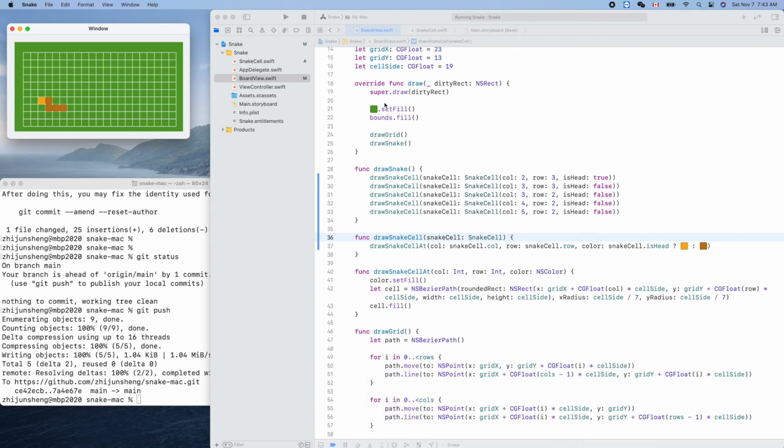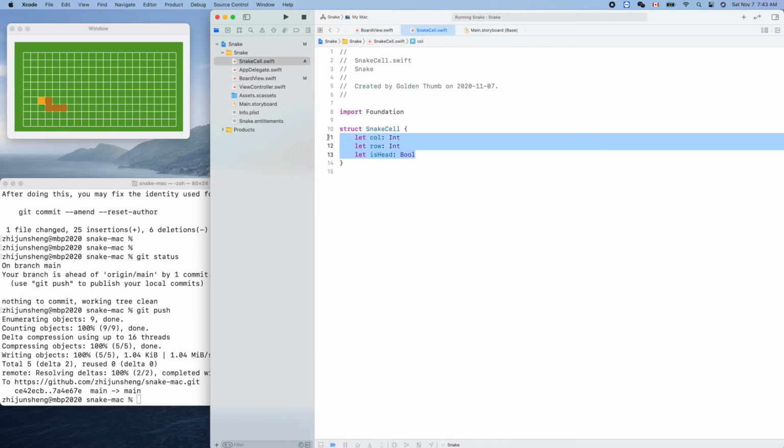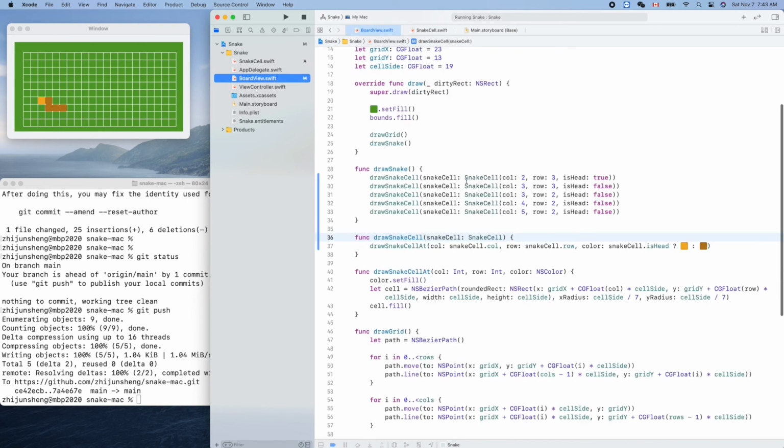Yeah. So in this video, we create a new data type, right? SnakeCell, to group the 3 pieces of information about a SnakeCell, and we use it here.